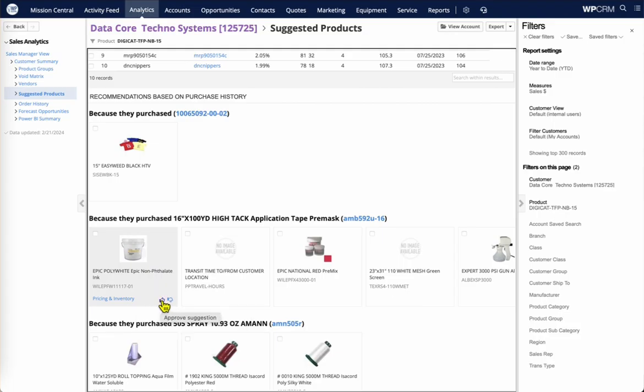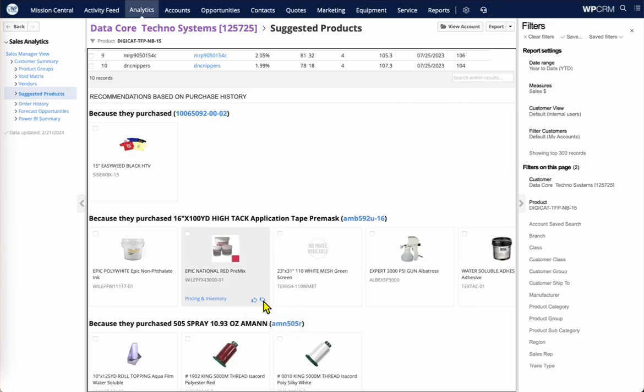So on this one, I'm going to hit the approve suggestion. See that thumbs up go. And just to see what it looks like on this one, I'm going to hit the reject suggestion. So you can see that that removes it from my list. Now, I do have one more way of providing feedback.